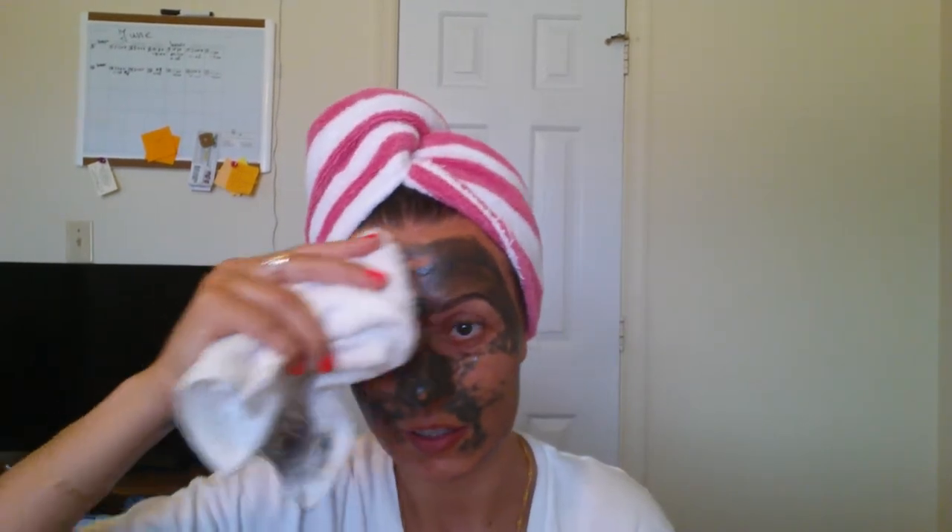I was looking on the Hey Honey website and I found this mask in a bigger container. I don't remember the exact amount but I'll check in a couple of minutes. It's $54 — a little bit expensive, but if it's working, why not spend a little more money knowing this mask is gonna make your skin feel better and smoother.